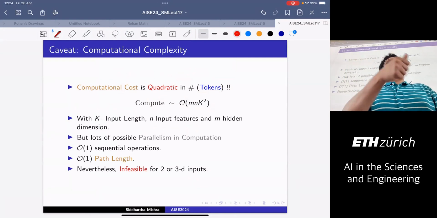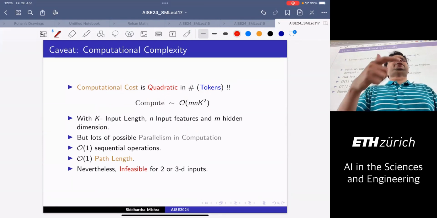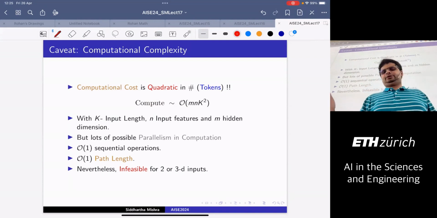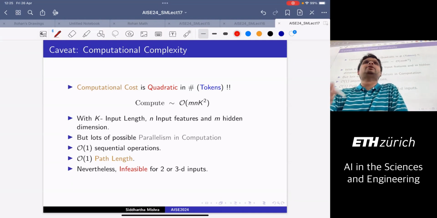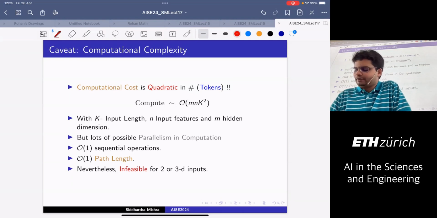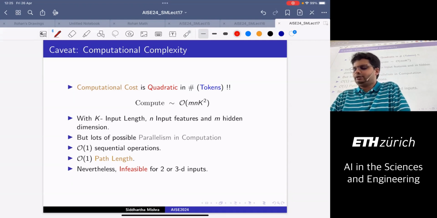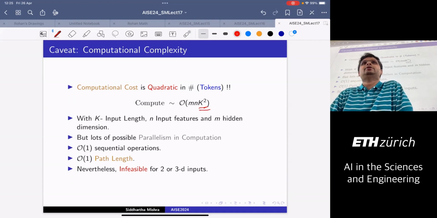So inference is when you deploy your architecture, right? And during training, what you do is that you repeatedly loop over, keep on inferring through all the data set that you have, right? So training, of course, is much more expensive, but these are not completely unrelated to each other, right? Because during training, you have lots and lots of inference rounds. So now how does the compute look like? So essentially, this can be computed. It's rather straightforward to compute. I could have gotten something wrong, but the key point here is that it's quadratic in the number of tokens. Okay, so this has serious implications.